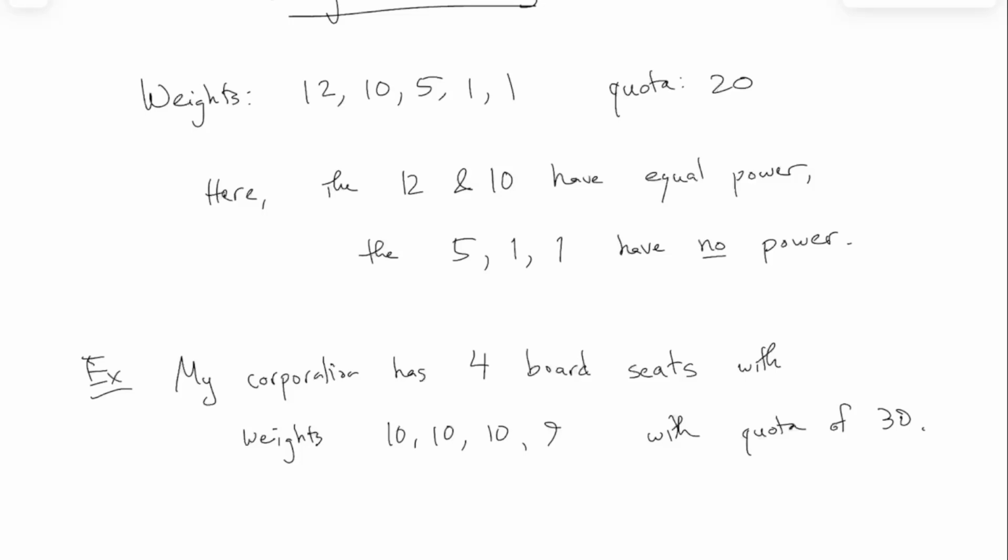This one is not so hard to see if you think for a moment about it. I think you will agree with me if I say, in this case, just by the numbers, it looks like the 9 is only slightly less important than these 10s. But because you have to make them add up to 30, actually this 9 has no power at all in this system. Because the only way it can get to 30 is by adding the 3 10s together. And whether you include the 9 or not doesn't make any difference, right? If you had only 2 10s plus a 9, that doesn't make it. So there is no scenario in which this 9 matters.